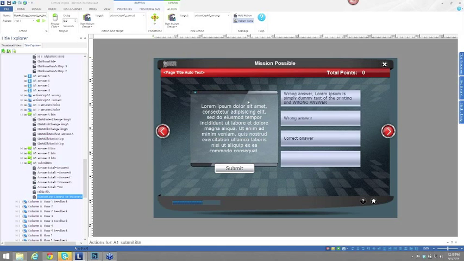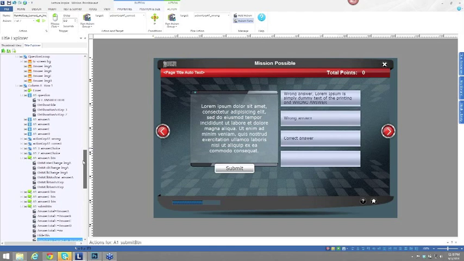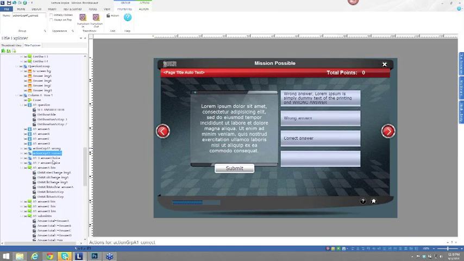So if all of that is met, then it will run action group correct, and if it's not met, it will run action group wrong or incorrect.